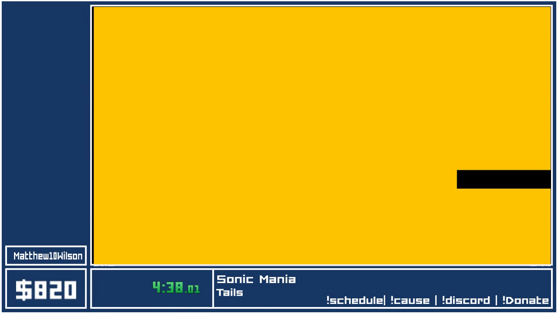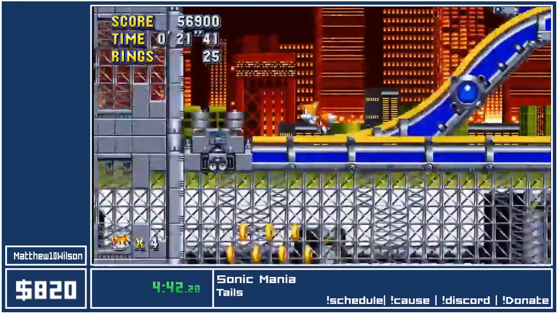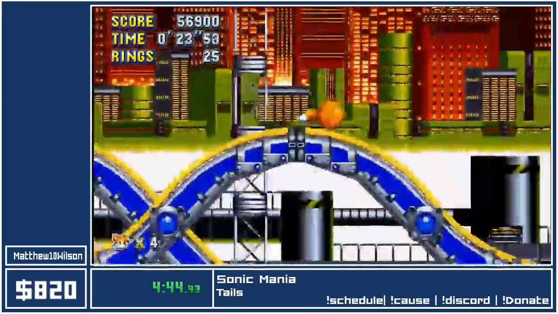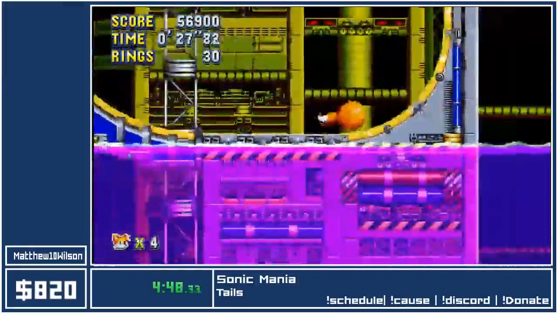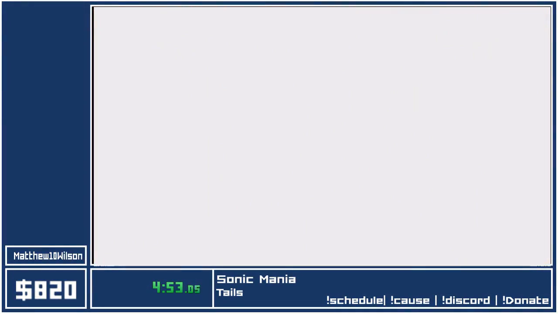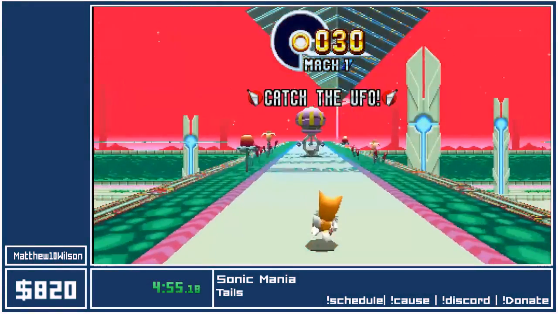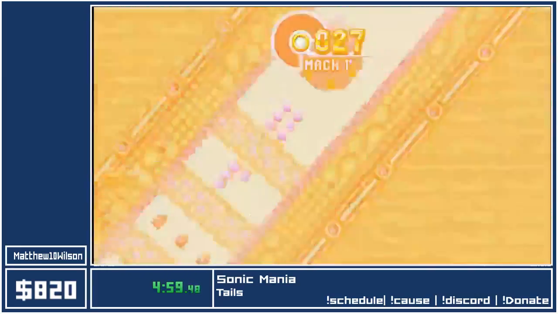Obviously, this is Chemical Plant Zone. The second stage in Sonic 2, because there's no love for Emerald Hill. I mean, I'd rather have Emerald Hill than Green Hill, but yeah. But here's Special Stage 5. Let's see if I can get this right. No, I can't.